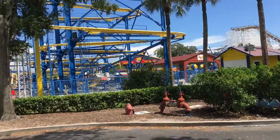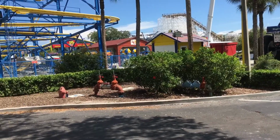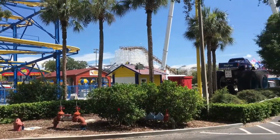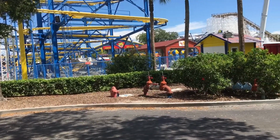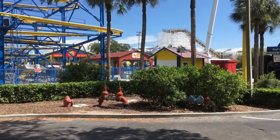They've got a few roller coasters and some other stuff. I don't think we're gonna actually go over to Fun Spot today, but I probably will at some point and try to ride some stuff over there just to say I've done it. But still, if you're looking for more of a traditional theme park experience, you can head over to Fun Spot and do more carnival-y stuff.